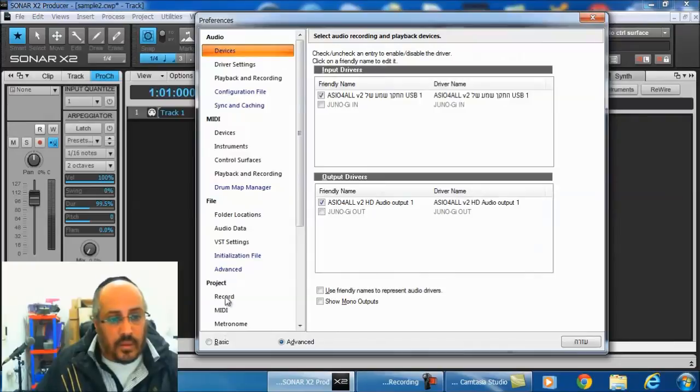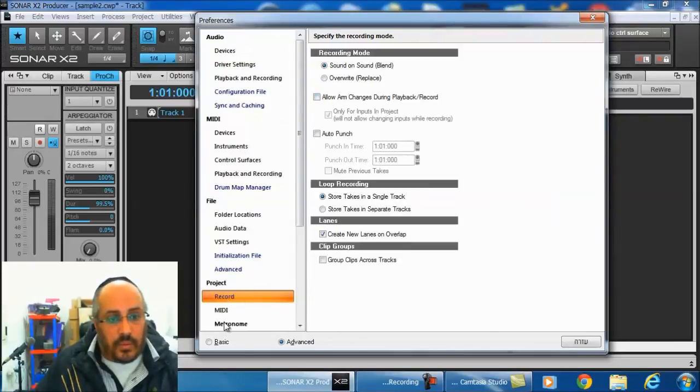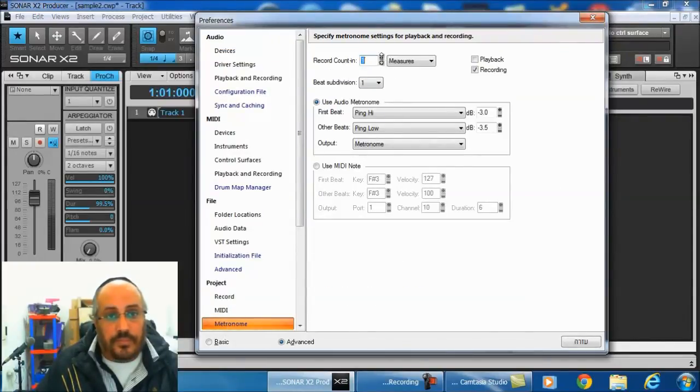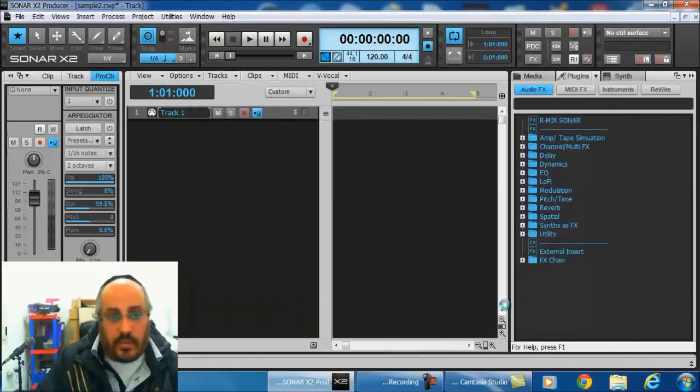Let's make a pre-count of the metronome in 1 bar.